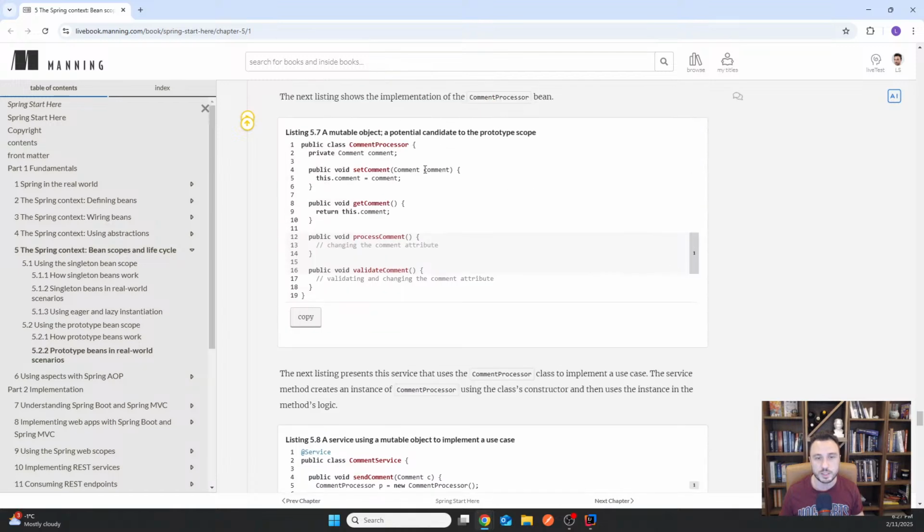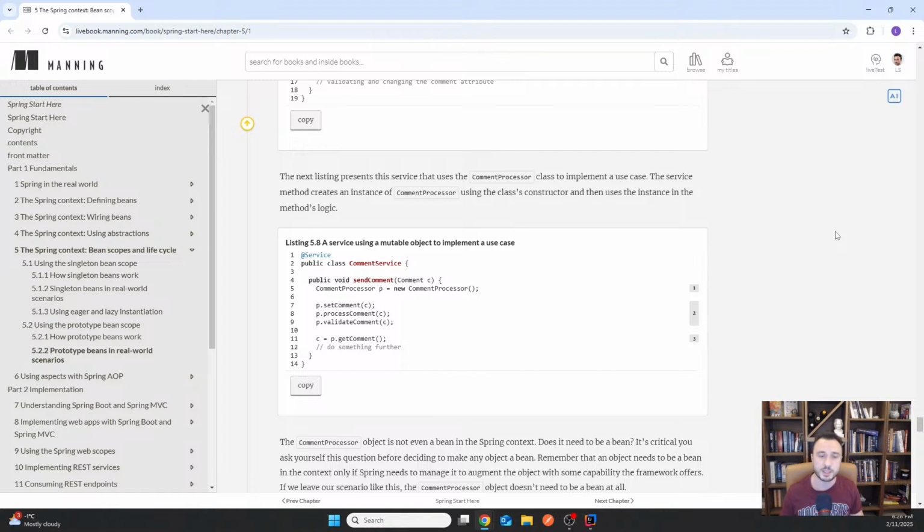Okay, so what do we do in such a case? Of course, the best would be to try to refactor this to immutability, no? Which sometimes is possible, but sometimes it isn't, depending on how much work you have. So let's say you find it's impossible, but you find that you could still continue using it with Spring if you make this one a prototype. In that case, you can basically transform this into a prototype and use it.